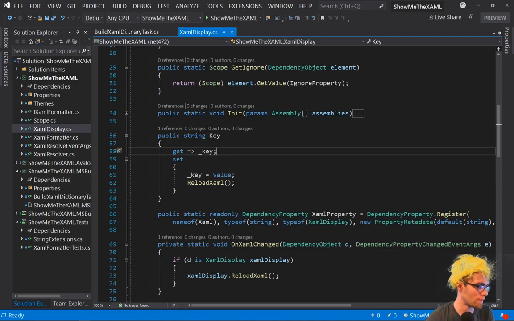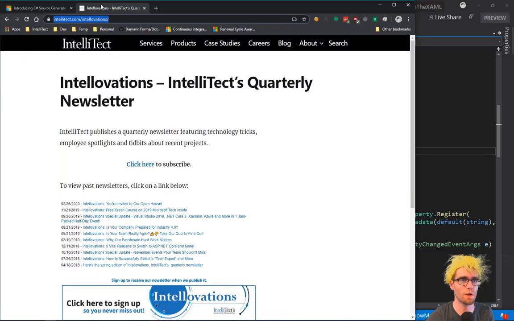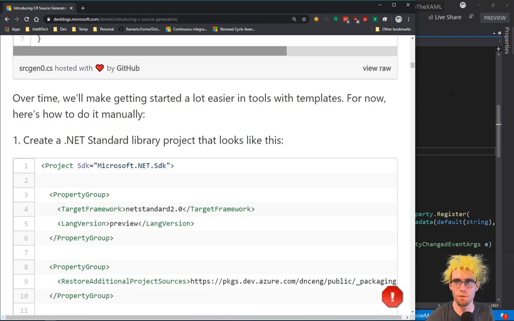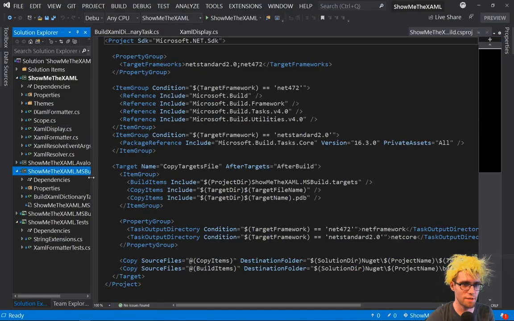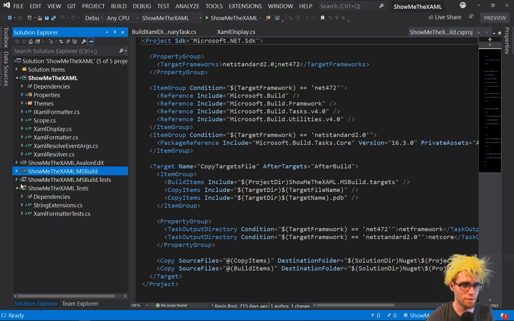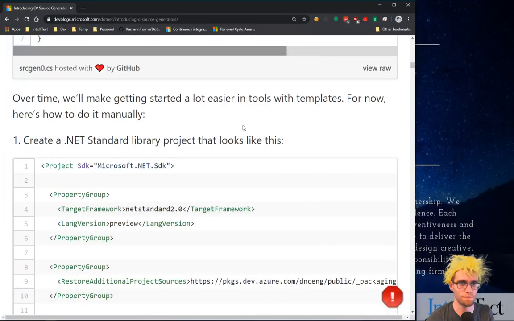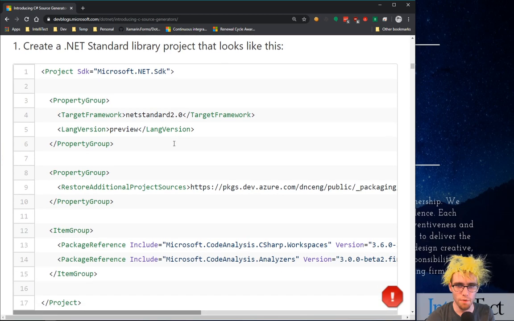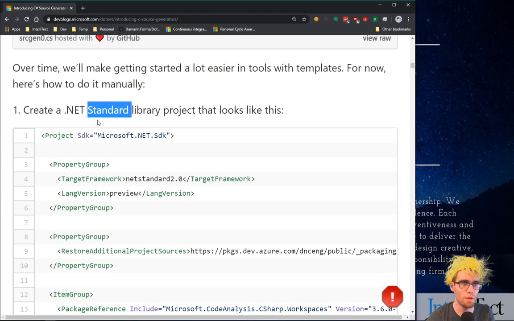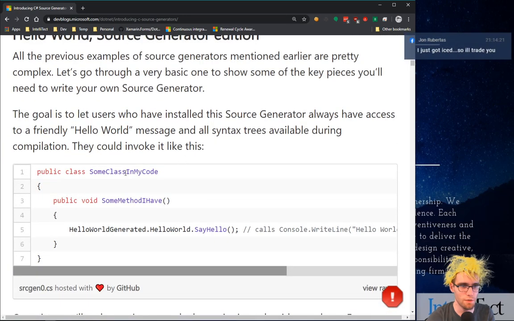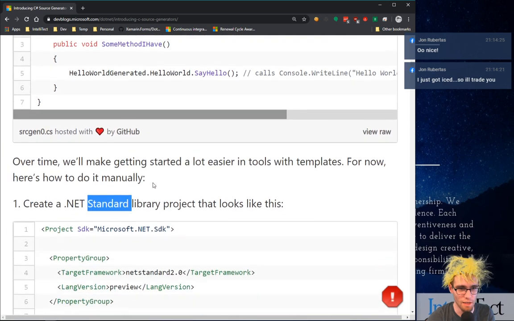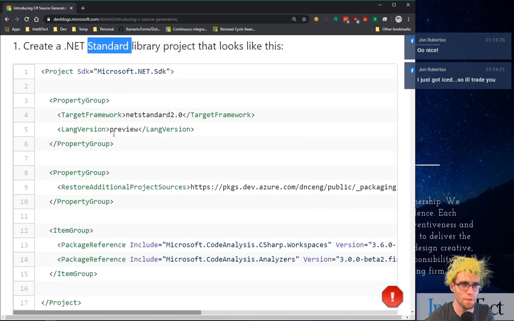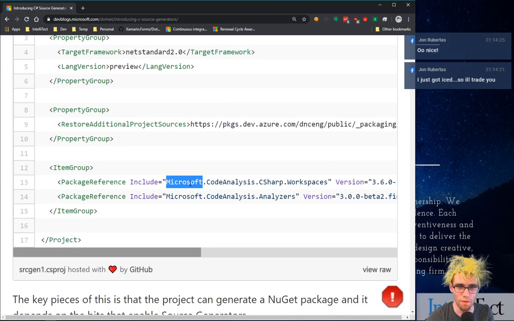Okay. So let's go back to where we started, right? So we want to do something where I replace this MS Build project, right, with something that uses source generators. So that is what we are looking to do, because I would like to go through and have this work. So what did they do? So I haven't actually gone through these samples. Again, I was busy getting other stuff ready. So I'm not entirely sure exactly what is required for this.